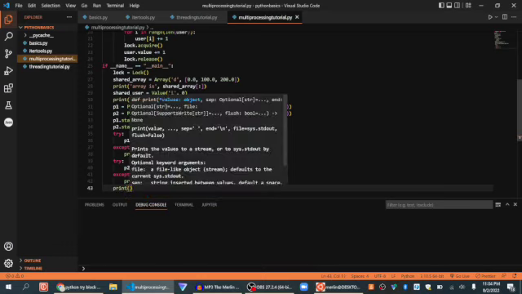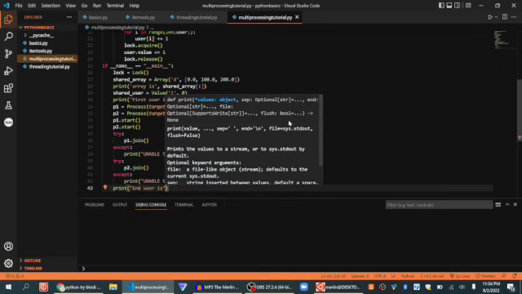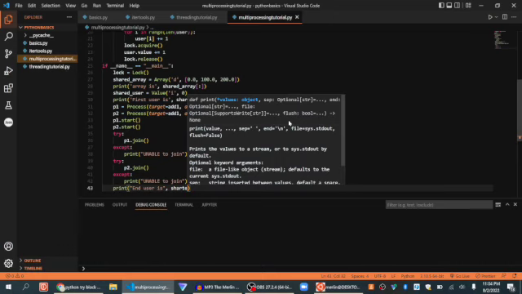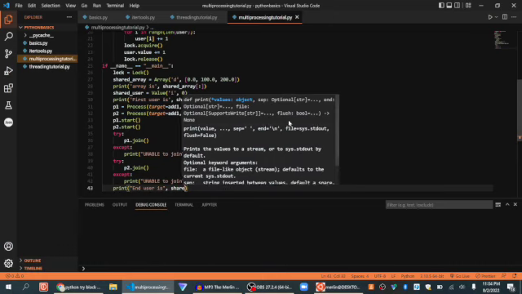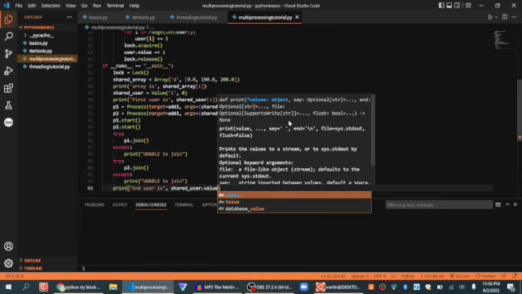And we'll do the same thing that we did last time. Well, we will print end user is, shared user dot value.